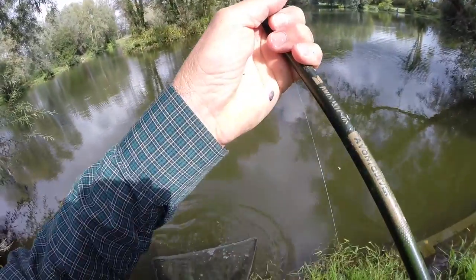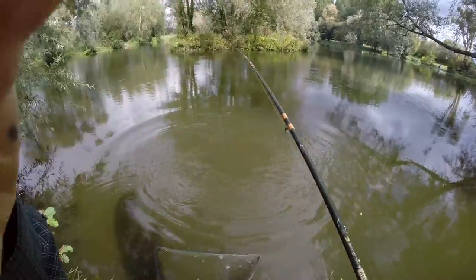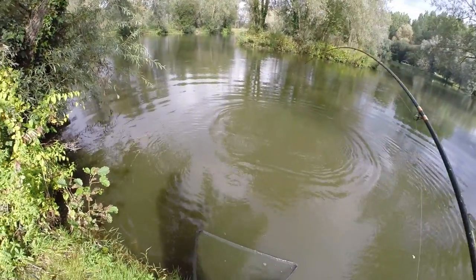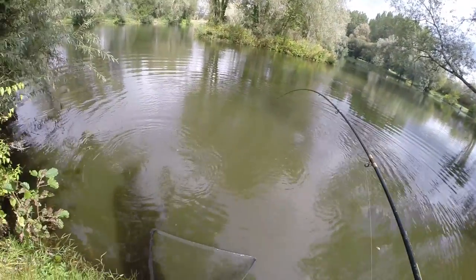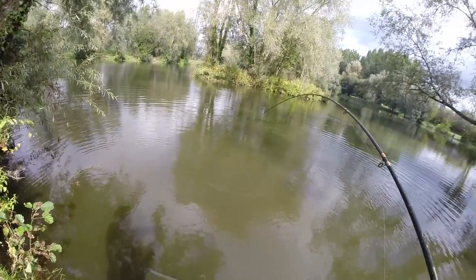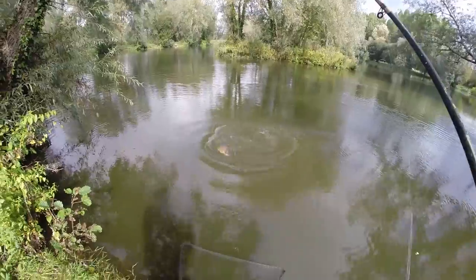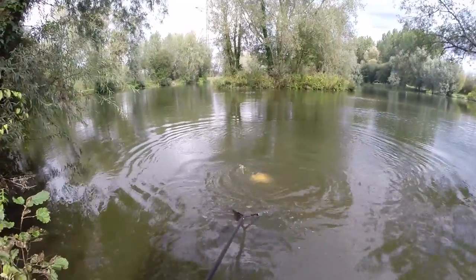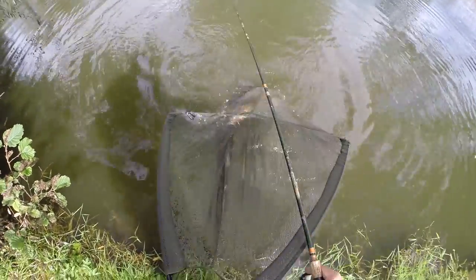I don't know what they feed these fish on other than brinness. It's like a wild carp, the way it's going. Thin common. Goodness me, that is some fight, I have to tell you. And that's on heavy line as well. What the heck? Yeah, we got him. We got him.